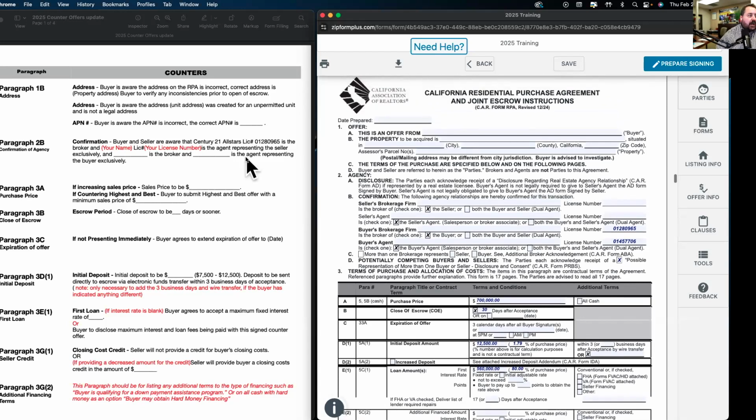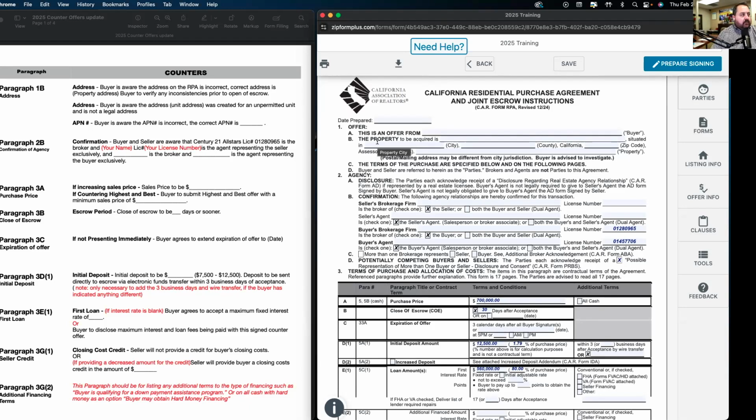Okay. So obviously the first thing that we look at is paragraph 1B. That's the address. Now we're not going to counter who the buyer is because we don't really know. Whatever the buyer's name is on there, we can't counter it because we just assume that the buyer's agent knows who their buyer is. So the next logical place where there may be a counteroffer is the address. And it's important that you as listing agents understand that you look at it. Make sure you're reading it. Don't just glance at it and say, oh yeah, that's the street name. Make sure the numbers aren't transposed. Make sure things are spelled correctly.